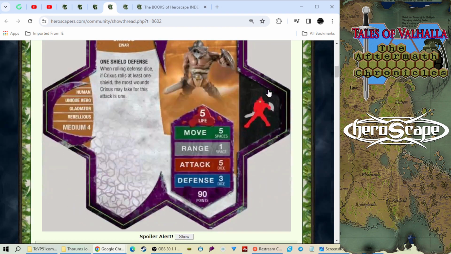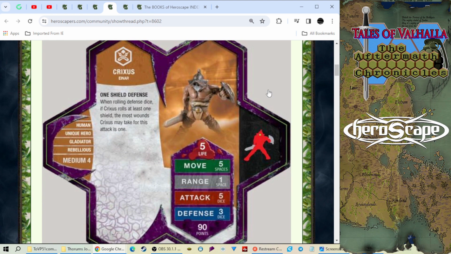With the bonding, you can move them up, and he's got a fun attack to where you can just really pound again, just pure melee. Defense 3 makes them slightly squishy, but the one shield defense really helps in that.